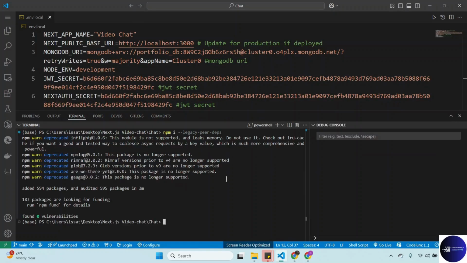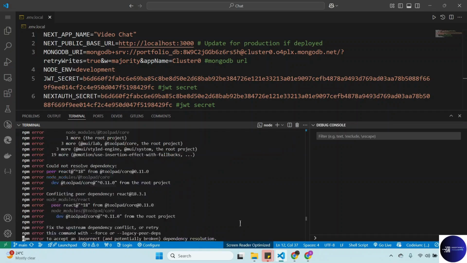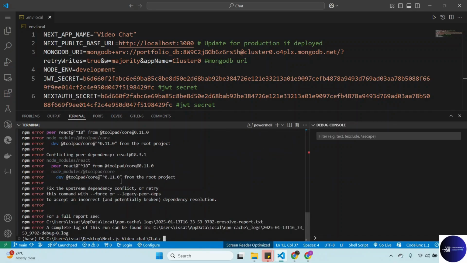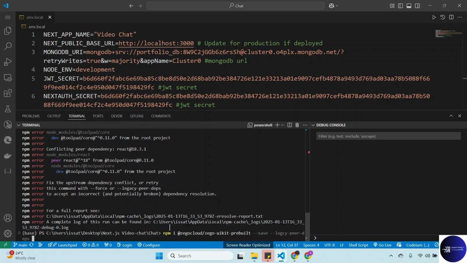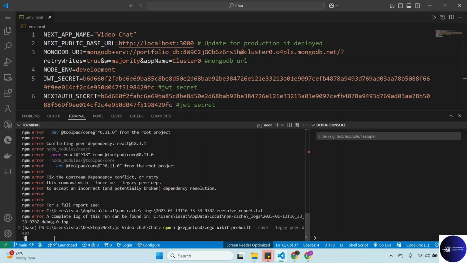All right, so from here, I need to install this one. So we can do npm install. You will probably get an error because of the current version of React I'm using. So you can use again dash legacy dash peer dash deps. This is just to resolve that conflict. You can see here, the current version of React is conflicting. Right, let's install that.